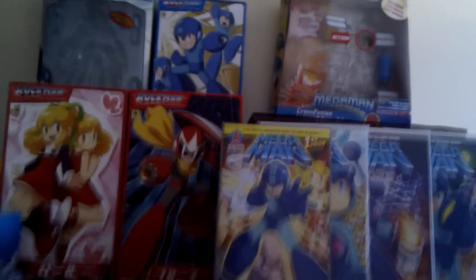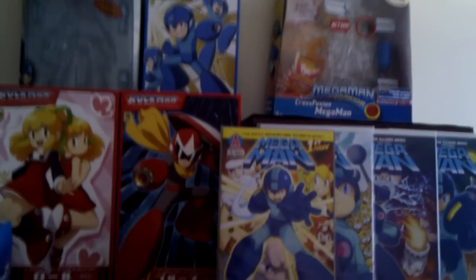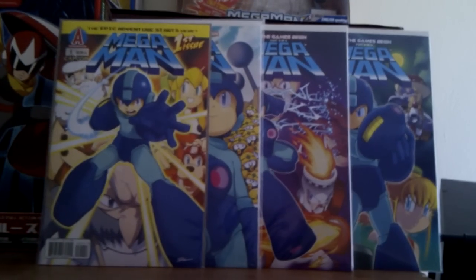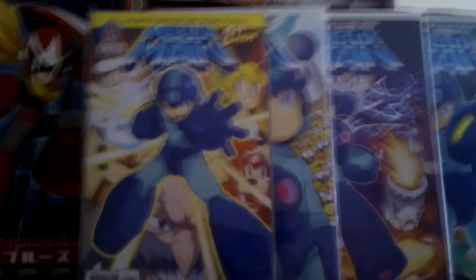Let me start at the very top here. You can see there are many boxes there. There's not only Mega Man stuff. I have some computer related stuff and some other boxes I just store here. But here, this is the Archie Comics Mega Man comic. This one is still running on. The current issue is number 5. I don't have it here. It's ordered, but just haven't arrived.